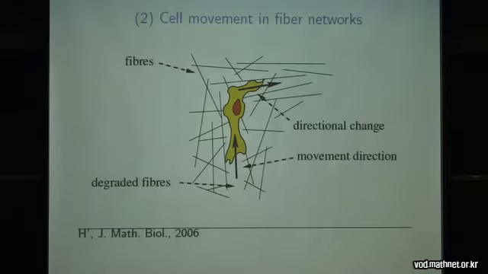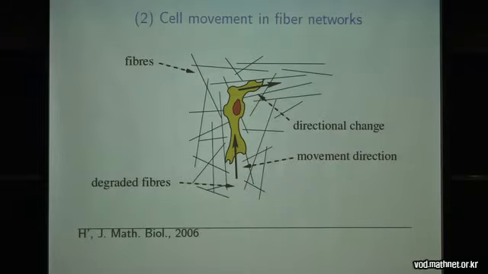So let's look at cell movement in fiber networks. So let's get closer to the brain tumors. But first I start with melanoma of the skin. So this is a schematic of a skin cancer cell. And then the skin is made up of all these collagen fibers, which are indicated here in these black lines. And these melanoma cells, they crawl through the skin and they follow the guidance of the fibers roughly, but they also cut. So here where the cell came from, it has cut through the fibers which are in the way, they are degraded, so that they can pass through.